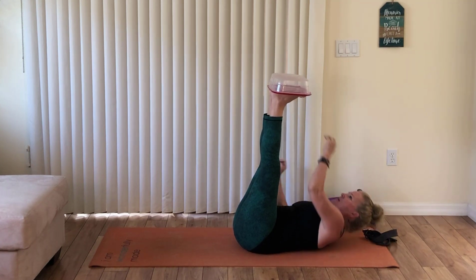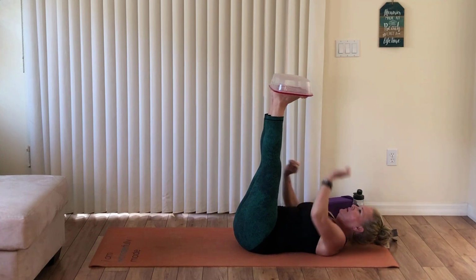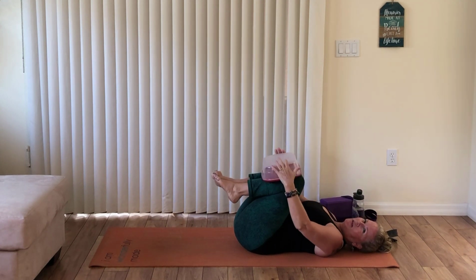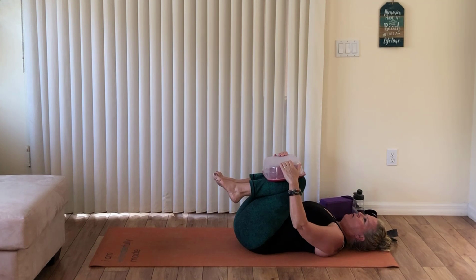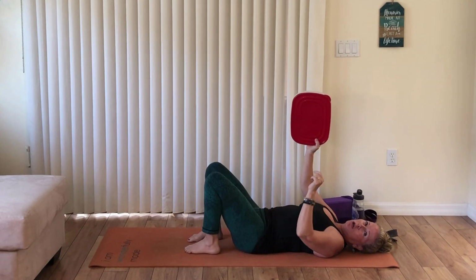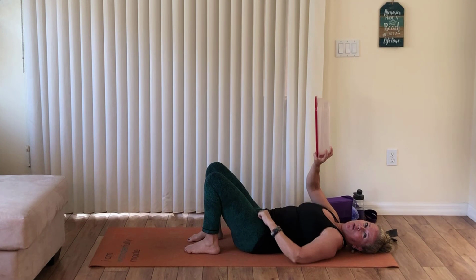Last 3, 2, 1. Nice. Bend your knees, grab that Tupperware on the way down. Place it on your knees, rock gently side to side. All right, moving into a little bit of back work here. I want you to take your feet to the mat, close to your seat, your feet separated about the same width as your prop.